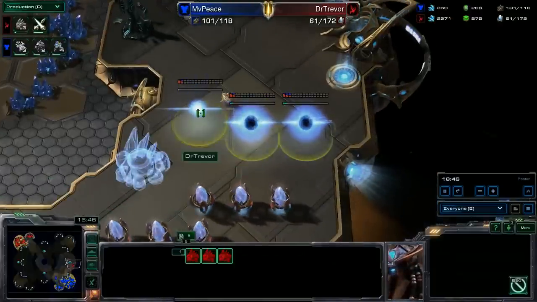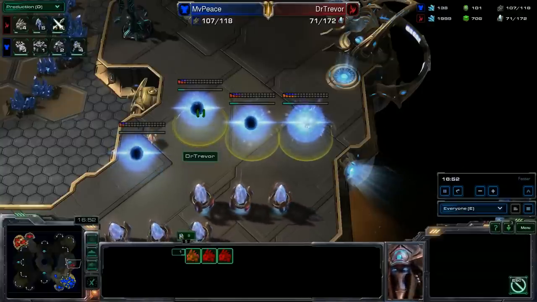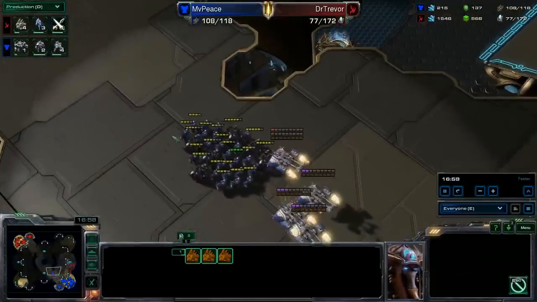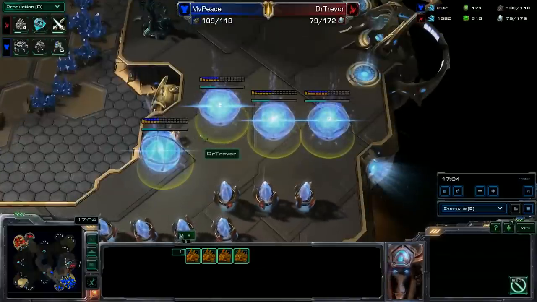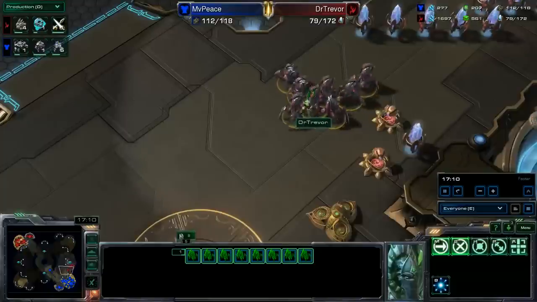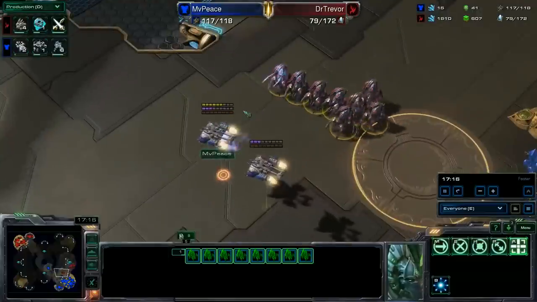What is this? These do not allow you to make Stalkers quicker as he goes for the proxy cybernetics cores here. After those wonderful, wonderful blinks that we originally witnessed, now he's following it up with the cybernetics core contain on the back of the pylon contain. He does have lots of Stalkers. Still somehow has a lot of money in the bank.